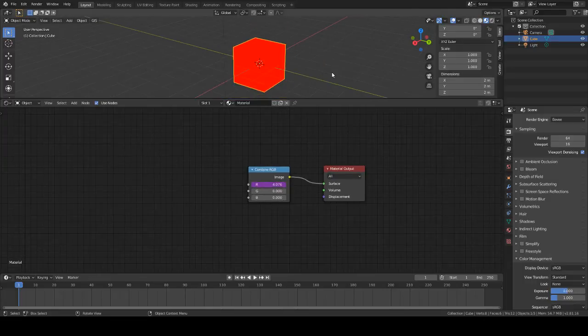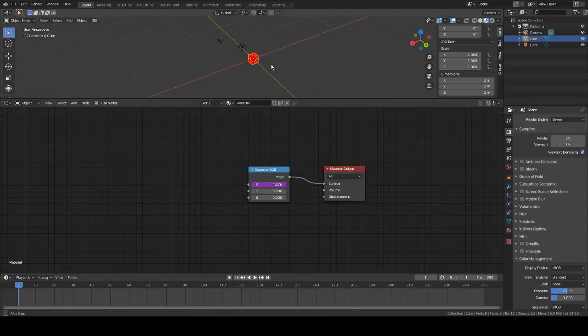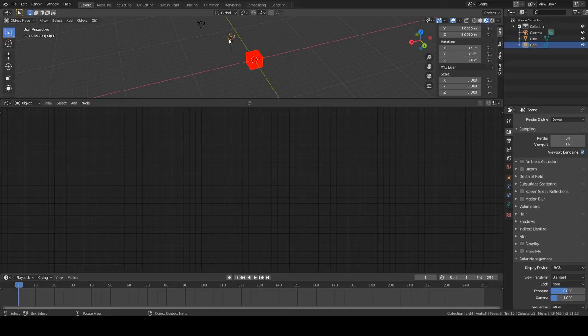So we have our light, I'm going to 0 it out. And you can see this actually made our cube black, and as we move our light on the x-axis, you can see it gets more red and then closer to 0. And basically that means you can texture or have a material of one object reference the location of another. So you could do a lot of cool stuff with that once you do more complicated math.